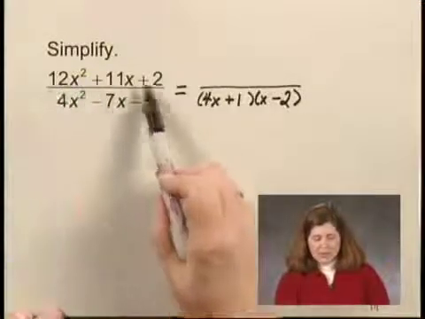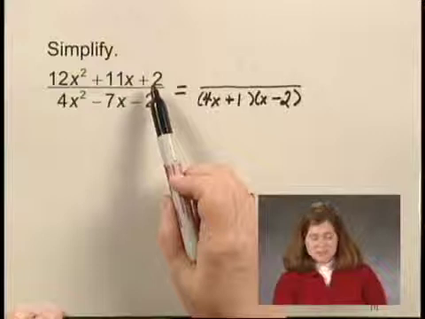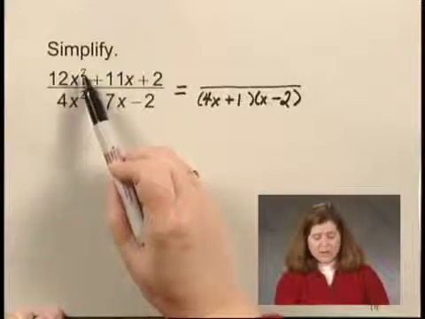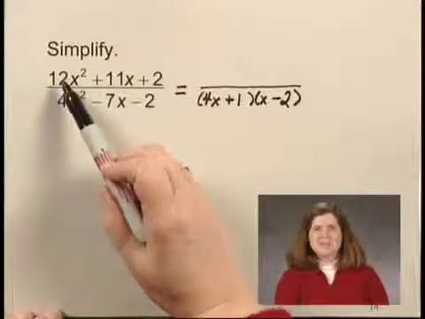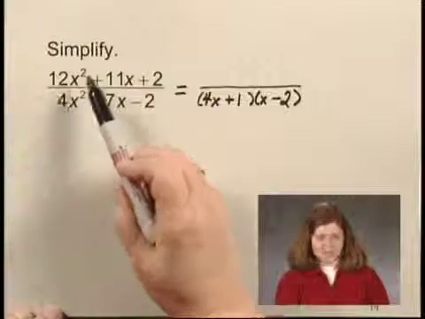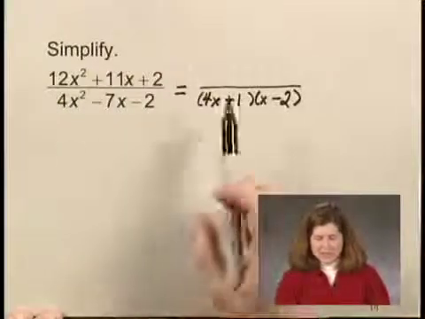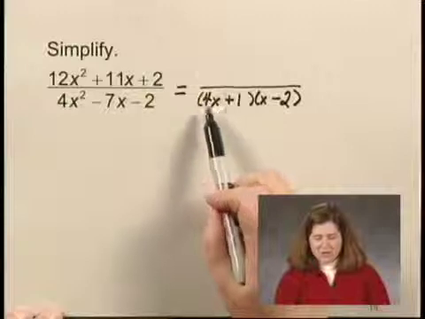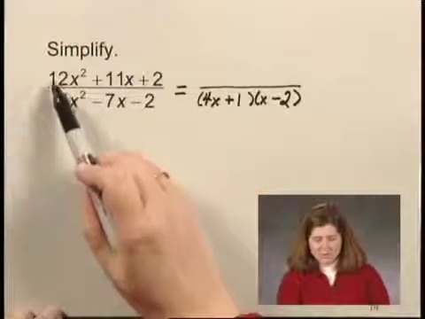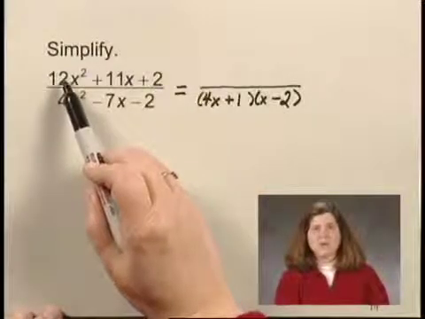Now, the numerator has a lot more possibilities of factoring because 12x squared factors into 1x times 12x and 2x times 6x and 3x times 4x. But because I have a 4x down here, I might try first whether the 4x and the 3x would work.